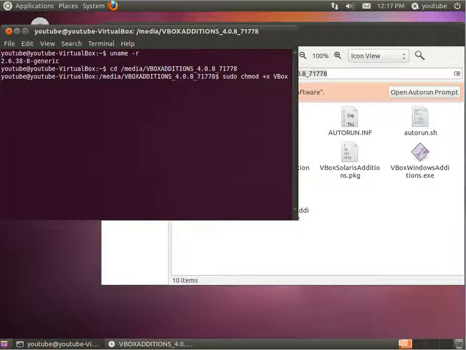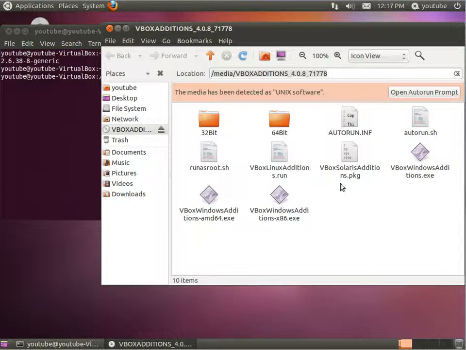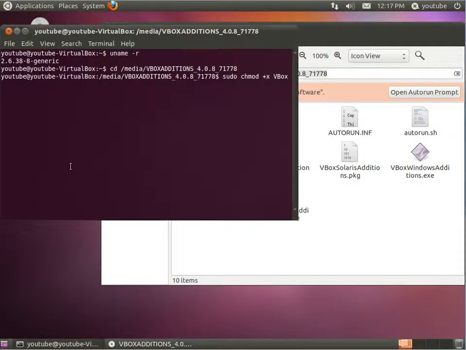In this case, it goes up to VBox because it doesn't know what to do next, because we can see here we've got VBox Linux editions, VBox Solaris editions, VBox Windows editions. It doesn't know how to go farther because it doesn't know specifically if you want the Linux or Windows ones. So the tab autocomplete there went up to the number of characters where it actually knows what you want it to be.